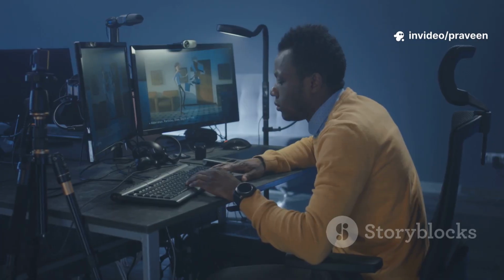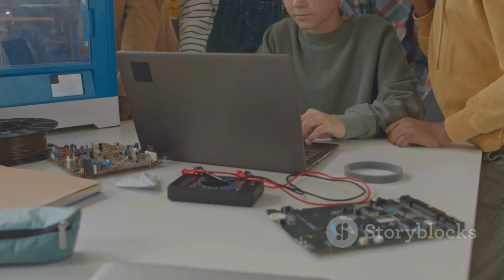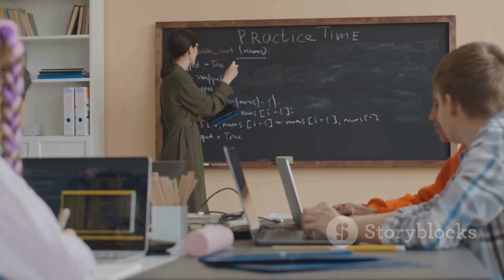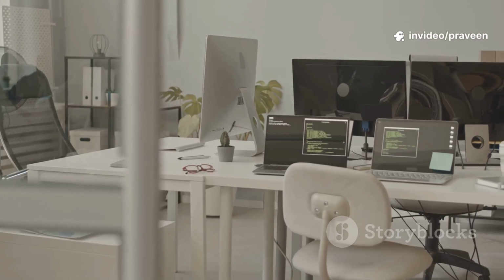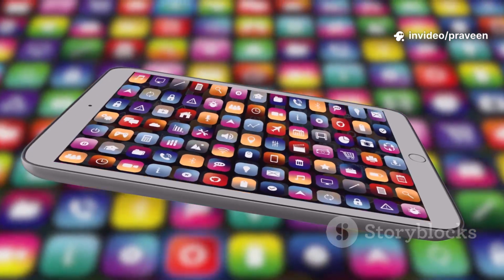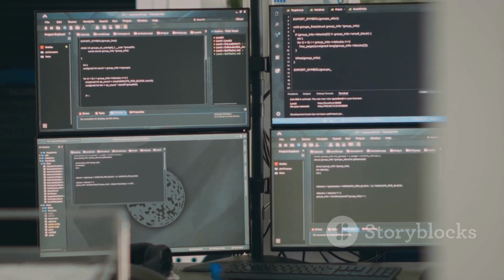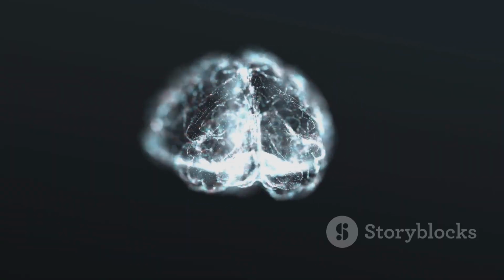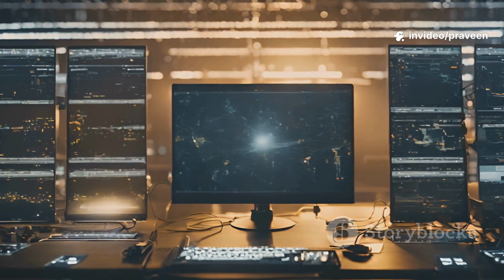And if you want to build games, PyGame is brilliant for creating your own 2D games, even if you're just starting out. For interactive computing, Jupyter notebooks combine code, output, and your notes in one tidy place. Great for presentations or data science. And yes, you can even build mobile apps with Kivy. One codebase, multiple platforms, sorted. Plus, if you're wrangling big data, PySpark taps into Apache Spark to process massive data sets in a flash.